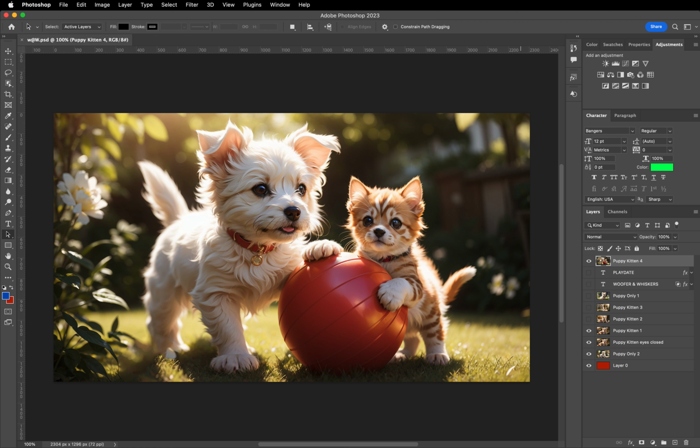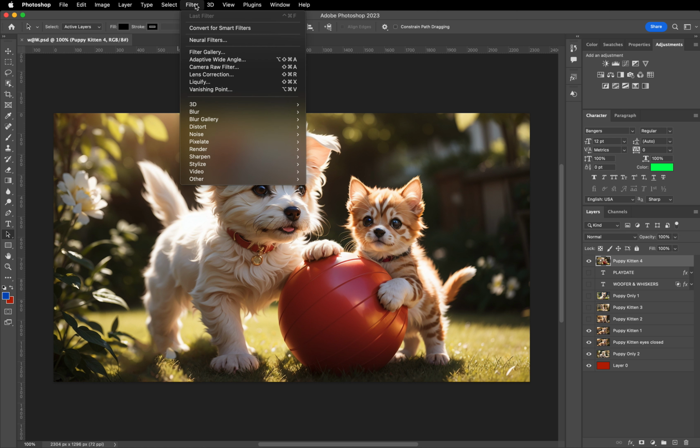Okay, here's a good tip you sure will appreciate. This is to show you how to add a camera raw filter to your photo and do it in a non-destructive way, meaning that once you make those changes, you can actually go back and make the change again. Normally, you would go and add your filter.